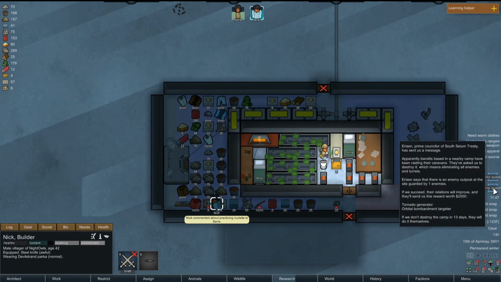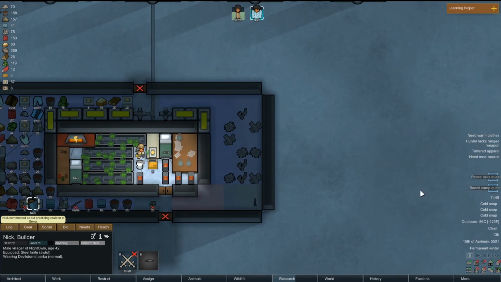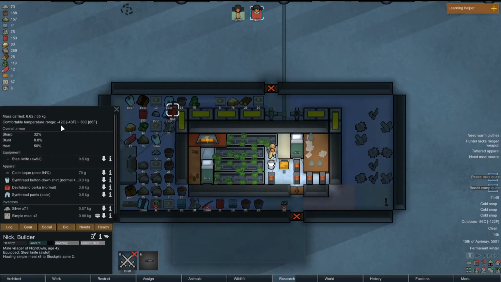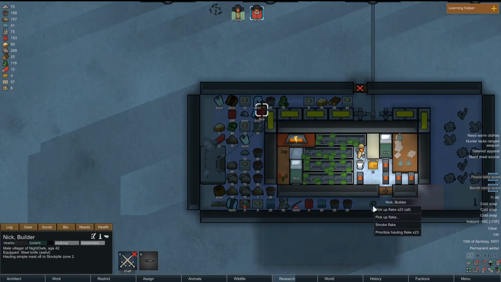No, can't do that yet. Sarah is warm enough, but no. Okay, Nick, what are you standing on now? Minus 42. Okay, that's better. But 12 left. Want to move that.